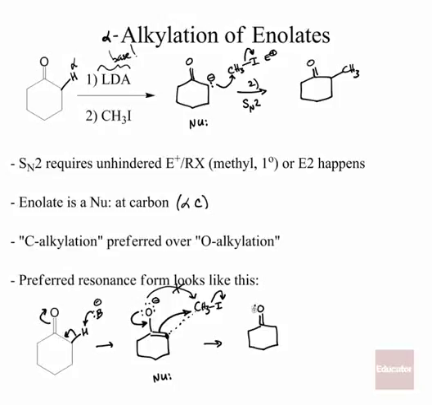So now when we follow the arrows around, I see that I'm back. My oxygen has two lone pairs. I have my carbonyl back, and attached to that alpha carbon, I have my alkyl group. Okay, this is typically how we're going to be drawing our enolates for the rest of the chapter, and how we can use them. This is not wrong. This is still an acceptable drawing of an enolate. It's just not as good a representation as this one. So we want to get used to using this mechanism.